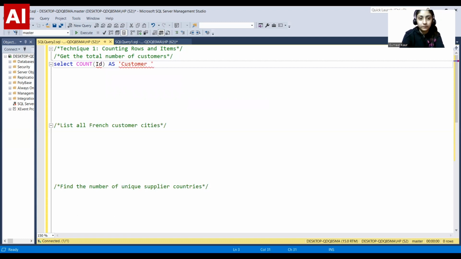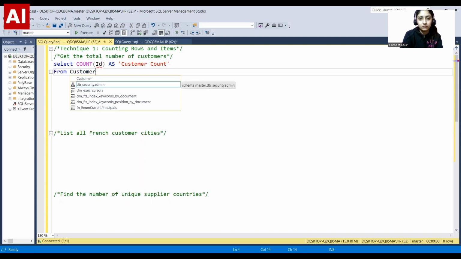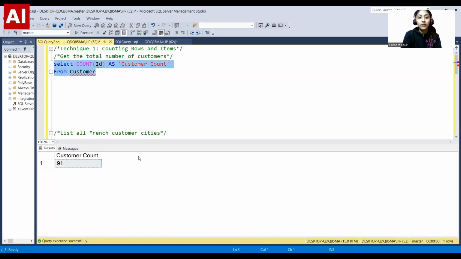Now which table are we going to use here? From customers, right? So let's go ahead and execute it. It has given me the customer count as 91.